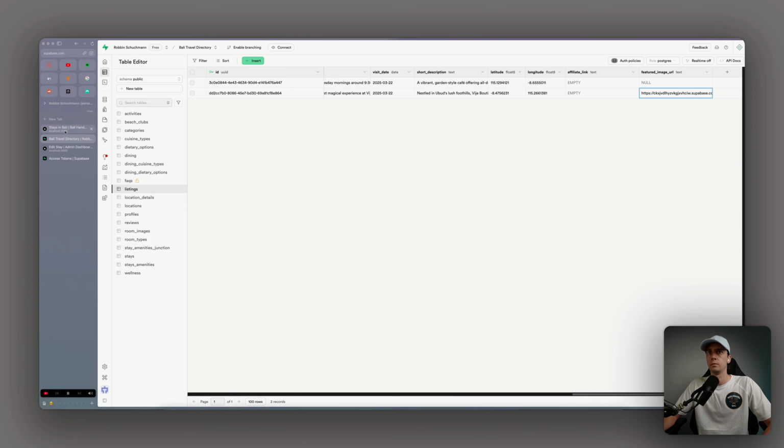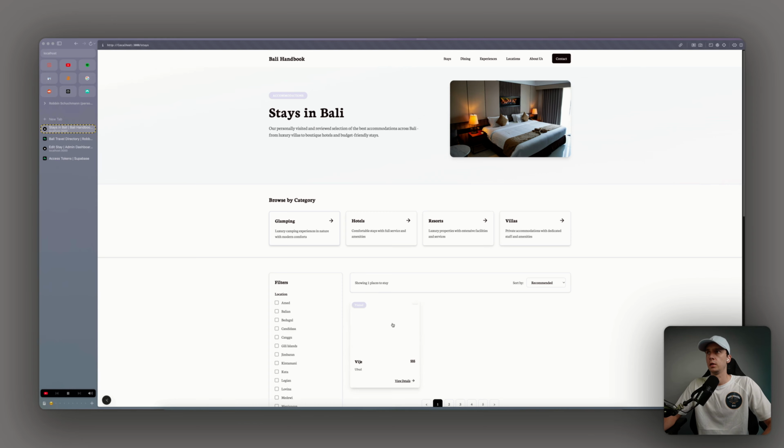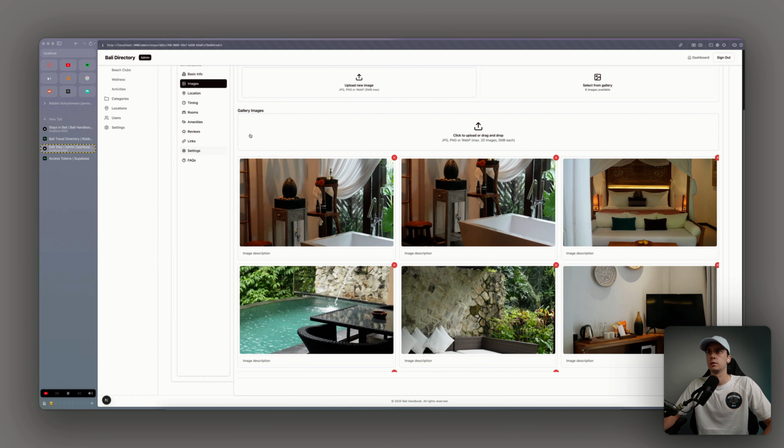Save it there. Let's see if it just got loaded properly. Not in the cart.